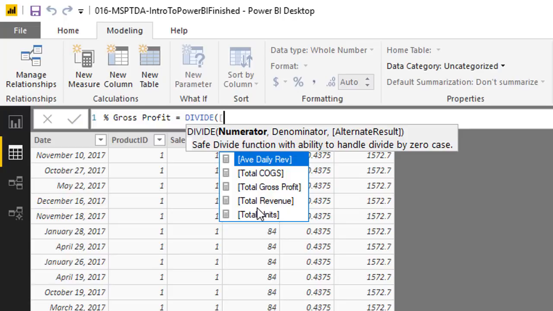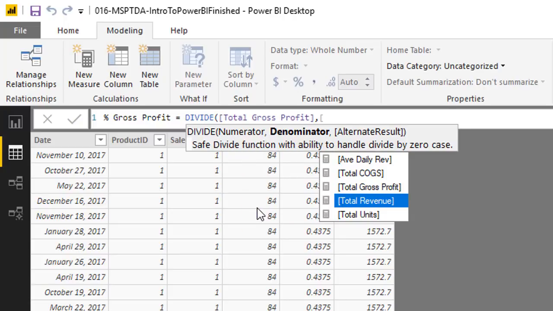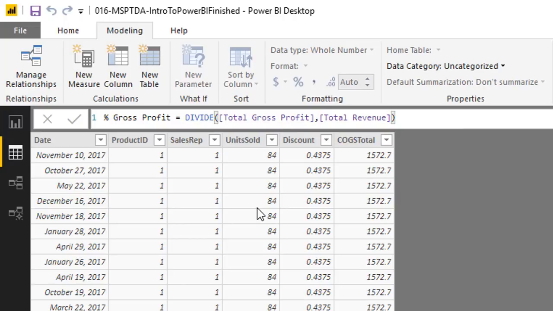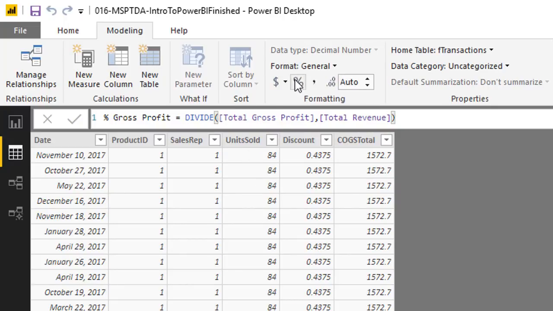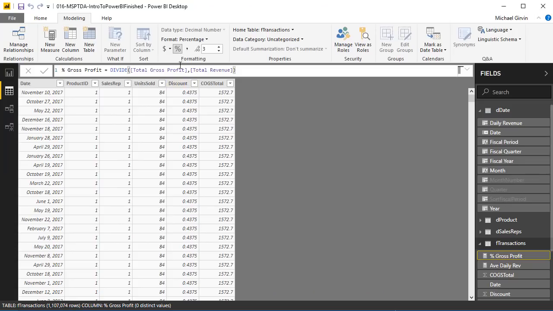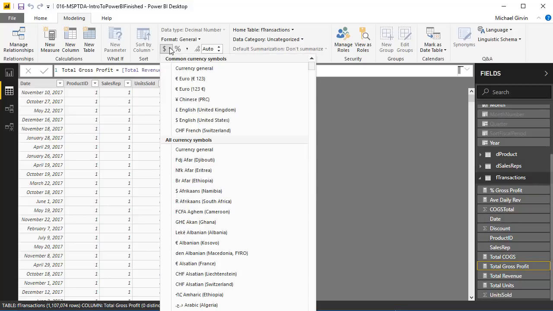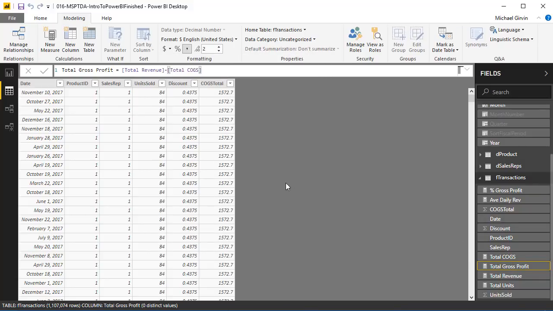So the numerator is total gross profit, comma, and the denominator is total revenue. Close parentheses and enter. Oh, look at that. We want to add percentage number formatting. So wherever we drag that measure, the number formatting we want will show up. Now, actually, if we scroll down, total gross profit, I forgot to add some number formatting. Now, we have a few more measures we'll create later.